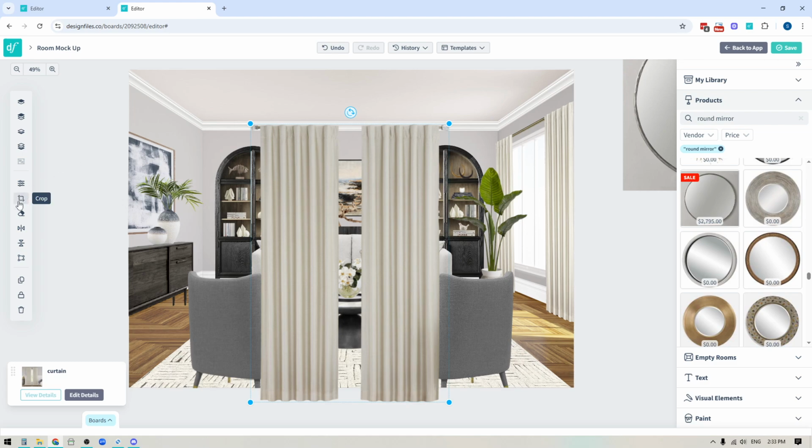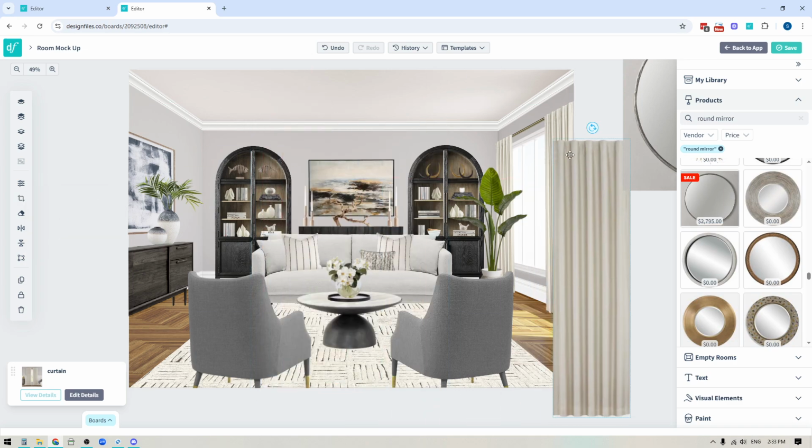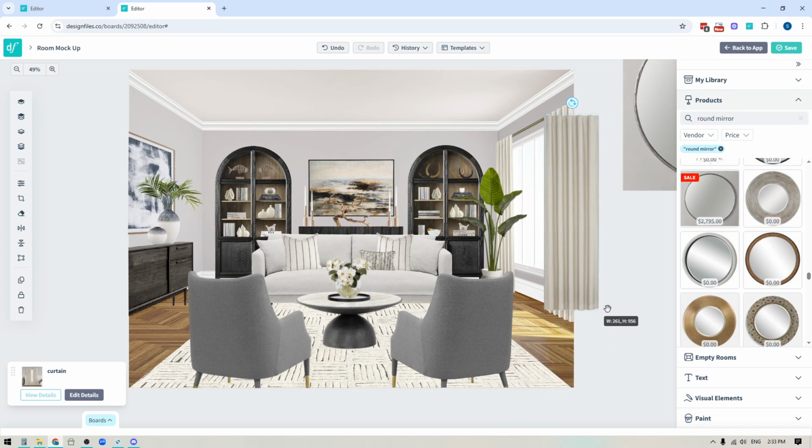Now in my case, I need just one of these curtain panels. So what I'm going to do is I'll use the crop tool again, click on that, and I'm just going to crop down to just one of the curtain panels here. We'll hit apply. And now that I've got this, I can take it over to the side here, and I'm just going to line it up. We'll scale it down to get it to the right size. And then I would use the perspective tool right here.